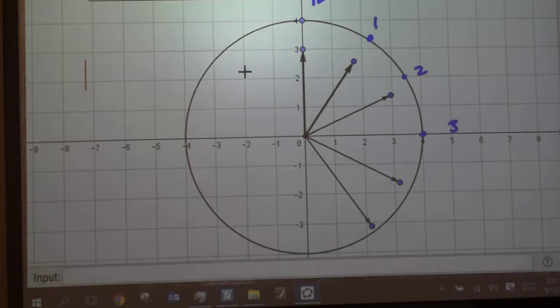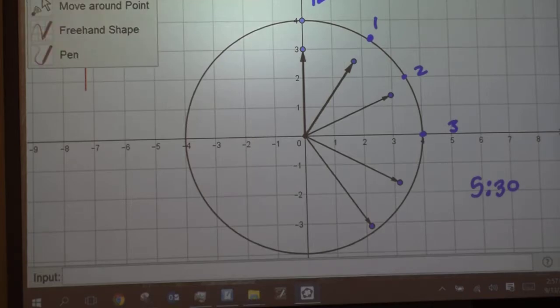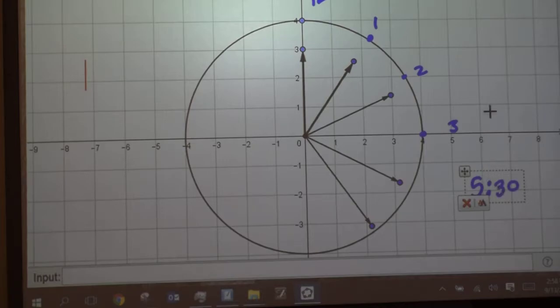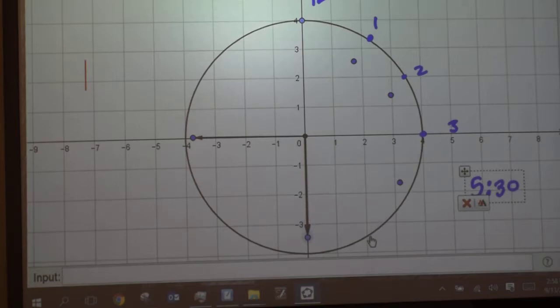So now here's the question. If it's not 5 o'clock, but it's 5:15. Actually, let's make it easy. Let's say it's 5:30. No, let's not do 5:30. Let's do 9:30. So if it's 9:30, is this hand really stuck at 9?